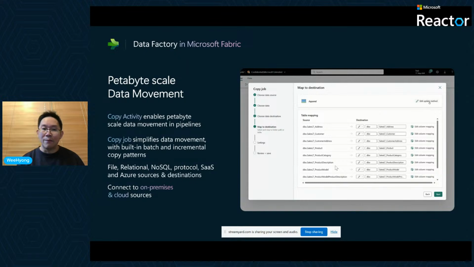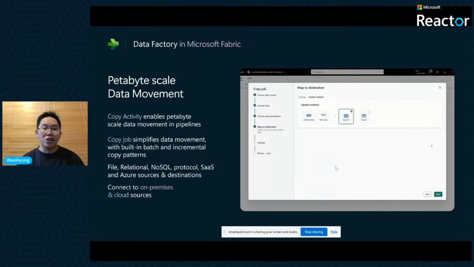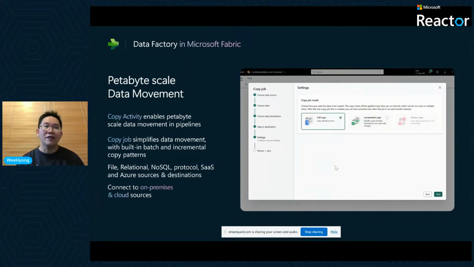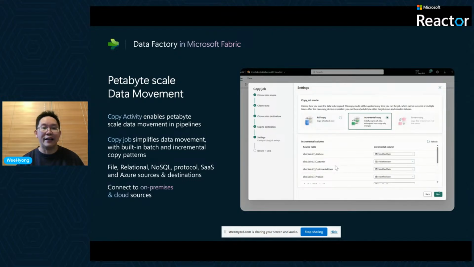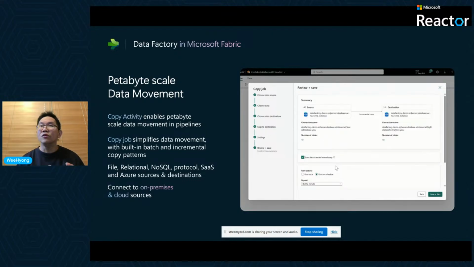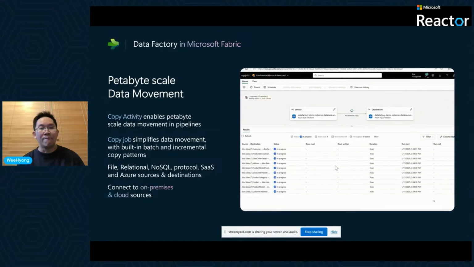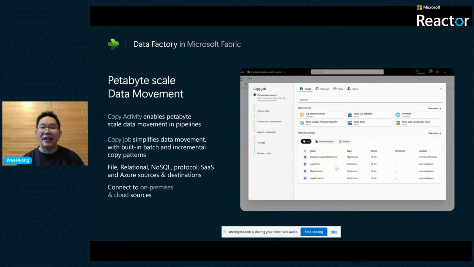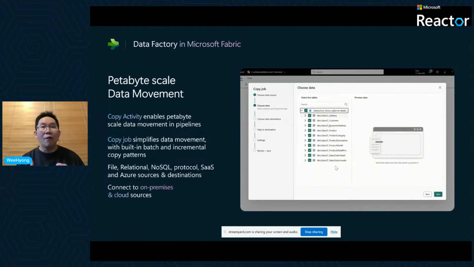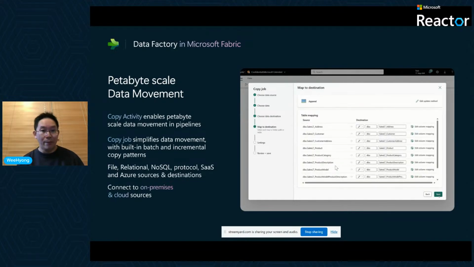Now, one of the things that we brought into preview, now GA, is that we continuously challenge ourselves on how we can simplify data movement, allowing you to do not just batch data movement, but also incremental data movement, for example, leveraging change data capture, or real-time data movement as well.